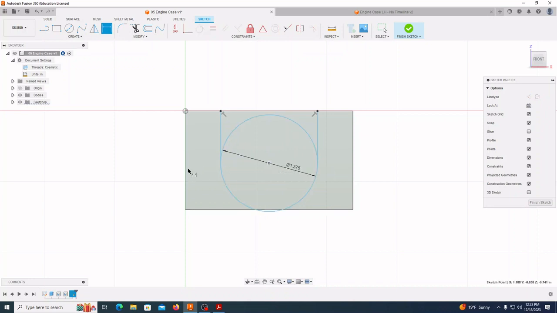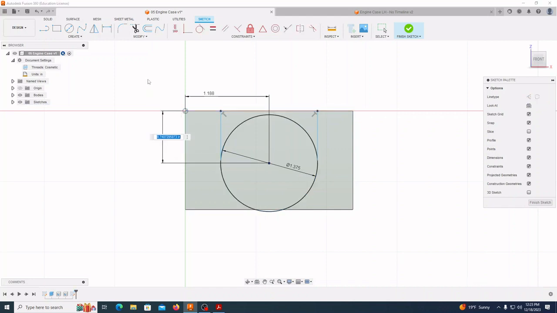So I'll select that center point for my circle, select the side right here, and that has a dimension of 1.1875. And then I would like to select that center point right there, select our top horizontal line, and that is going to be a dimension of 0.625.